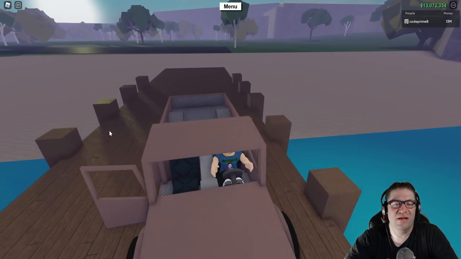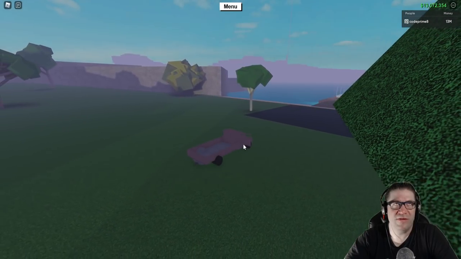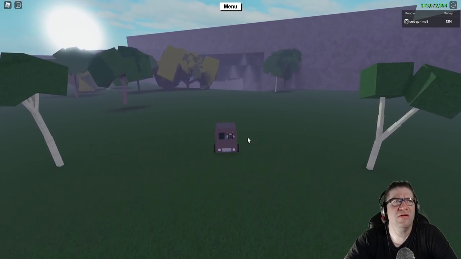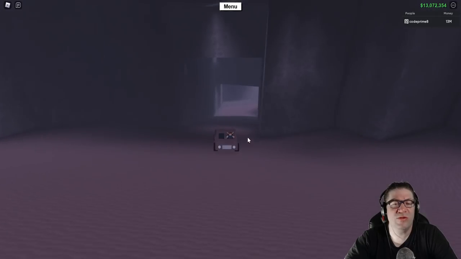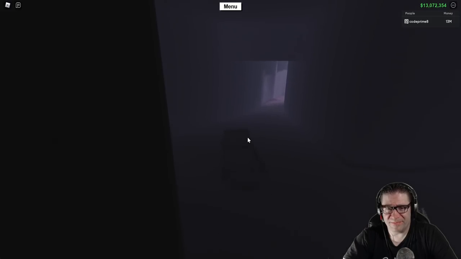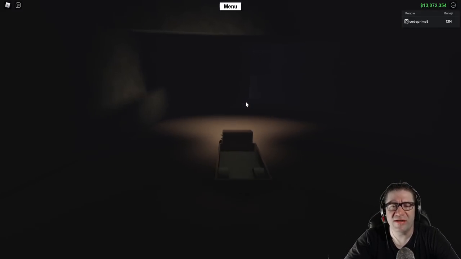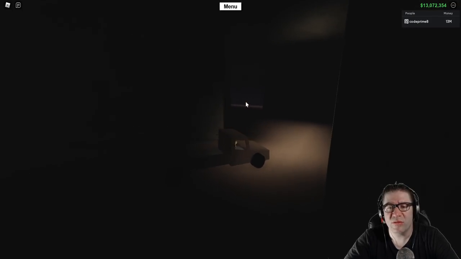So that means 4, 5, 6, 7. So every 7 minutes is back and forth. Wait, no, 4, 5, 6, 7. Every 14 minutes. So if you were going to do a blue run, I would definitely plan for that amount of time. 14 minutes is what you've got to get down here, get your wood, get back up. Otherwise, you'll lose the path.